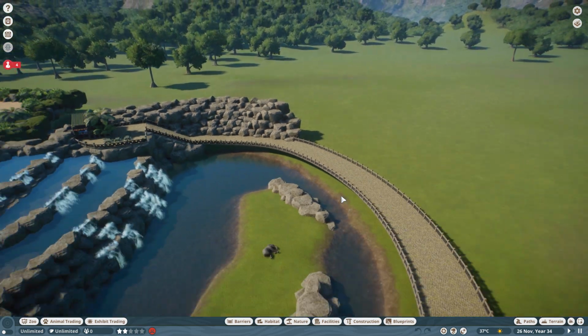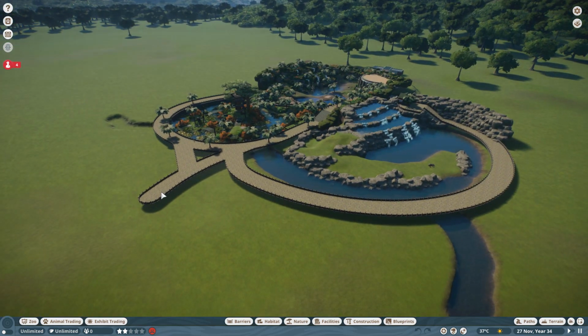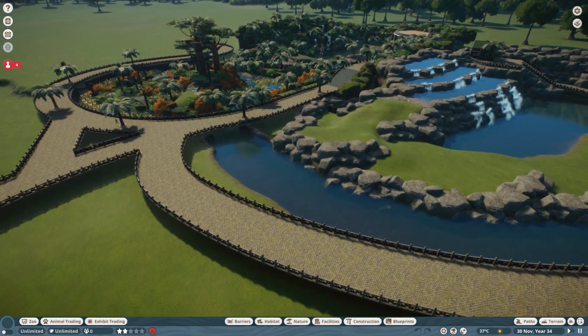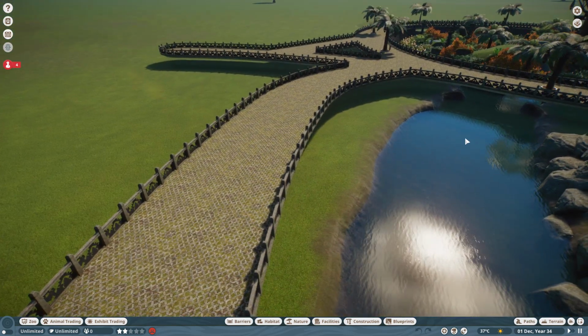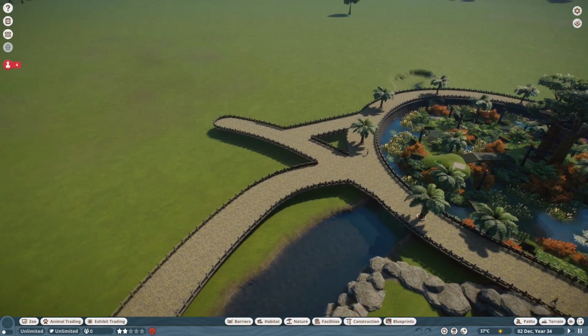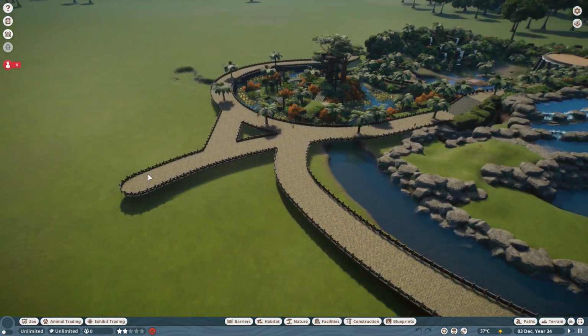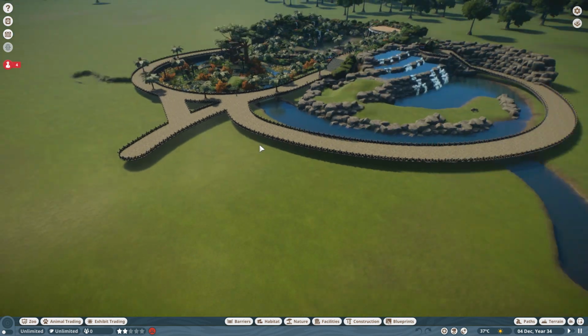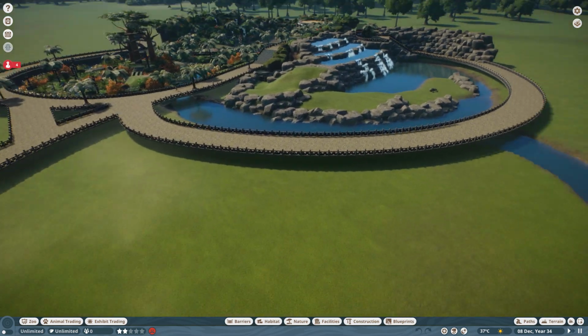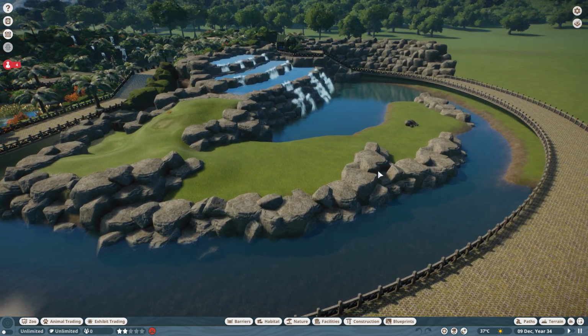Now what I've decided to do is I don't want to continue using these big pathways through the whole zoo, especially raised ones, because it just causes that problem of having this gap underneath that you have to fill in all the time, which is a problem that I don't want to have. So I'm not going to keep everything raised. I might continue this pathway, but these two here are going to be it. And then what I might do is have some steps that come down and start having smaller pathways down on the ground. But we'll get to that in the next episode as I decide what's going to happen next.